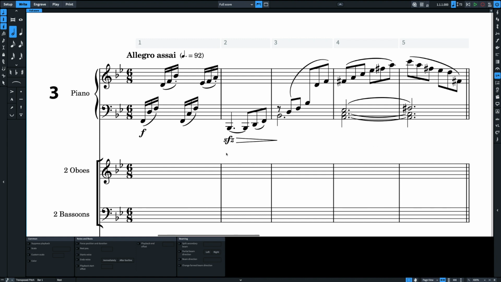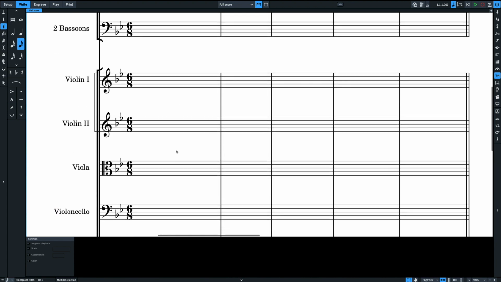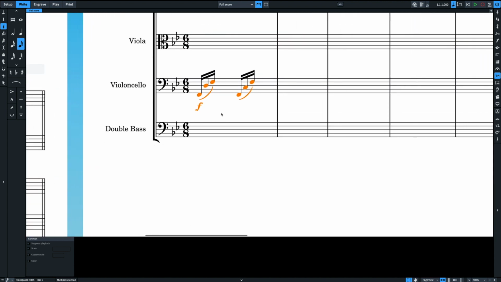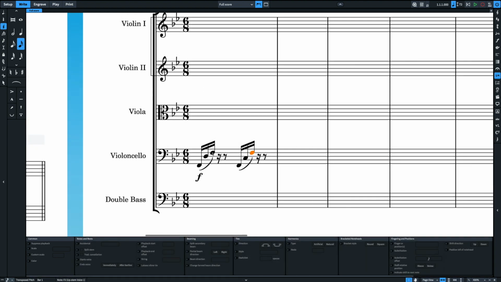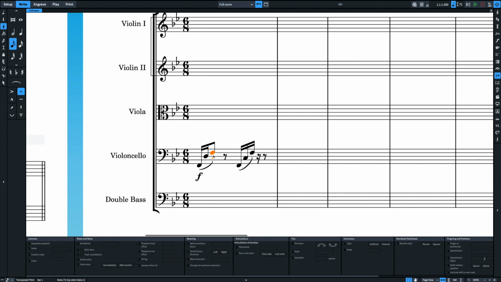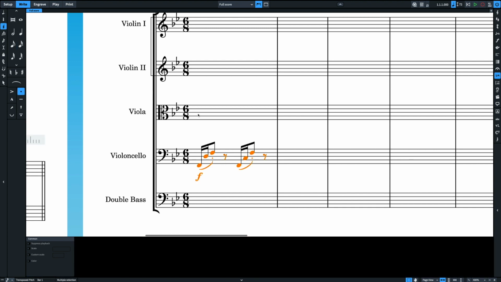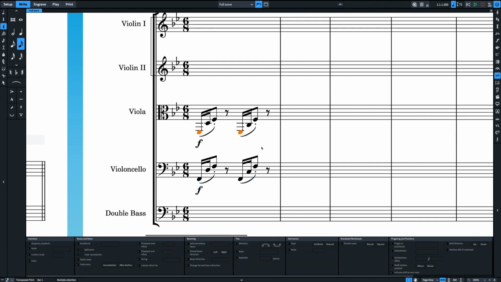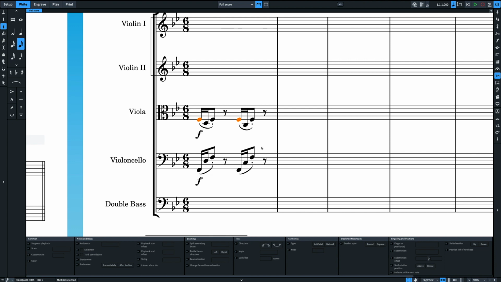Let's begin with the instrumentation in a notation software. As I said, I would give this line to the lower strings beginning with violoncello. I wouldn't double it with the double bass yet. Another thing is, it doesn't make sense to write the last note of the figuration as a 16th. I always avoid the unnecessary rests and write them as eighth notes with staccato. These two. And then I would double it with the viola, but you see those notes are too low. Transpose them one octave up.